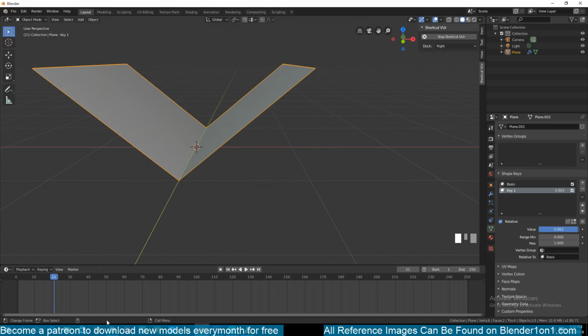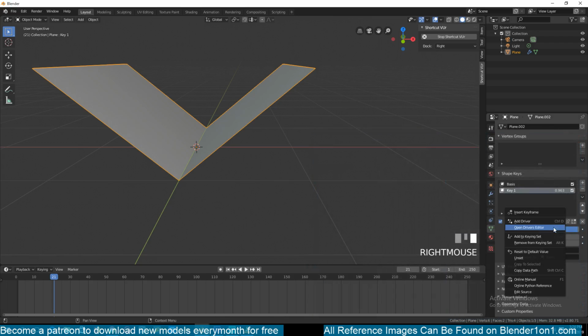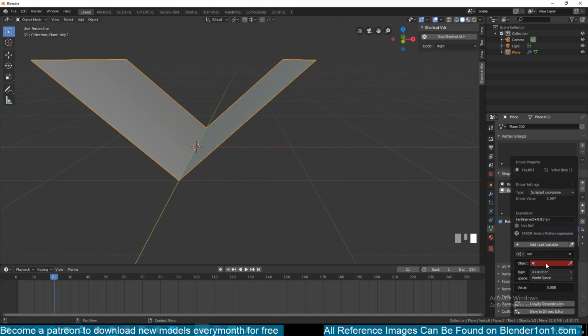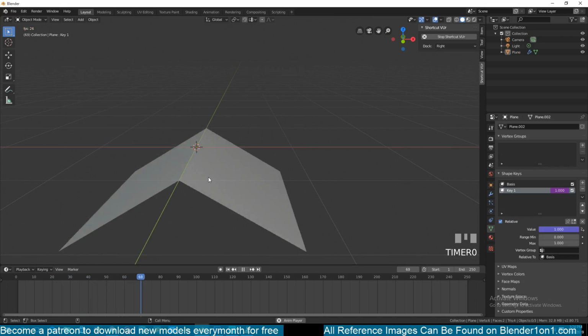So you just go to Google and search for Blender driver animation expressions, and look for what you want. Then I can come in here, edit, add driver, then paste the expression there. Remember to select the object here directly, and then if we play back, you can see we have the animation.